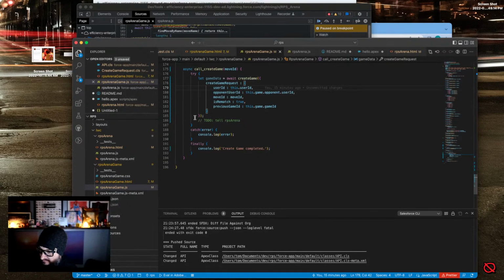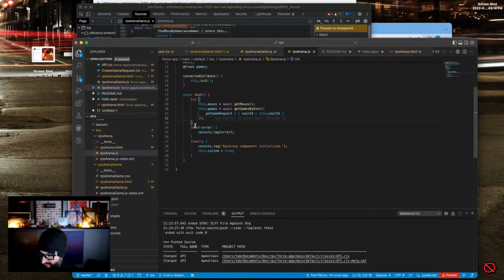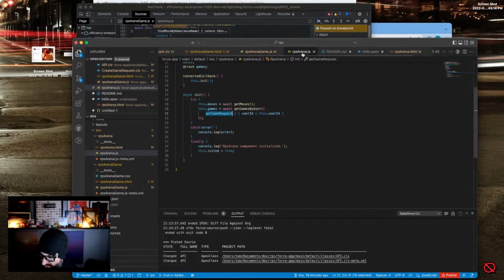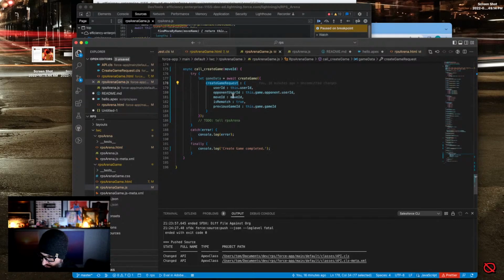Parenthesis, bracket, close parenthesis. We're doing that. Get game request, this is the name of the parameter. Create game request, that's the name of the parameter. They're both objects.